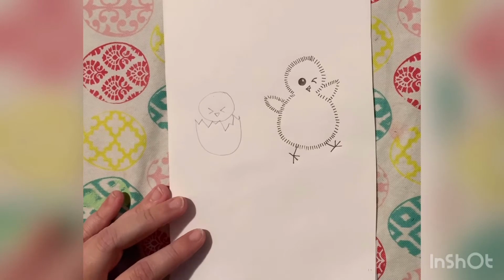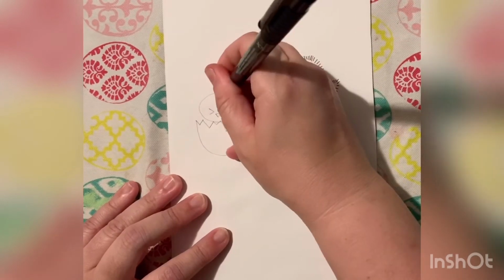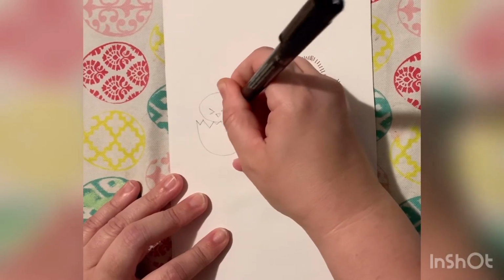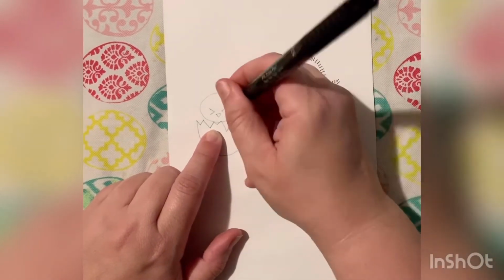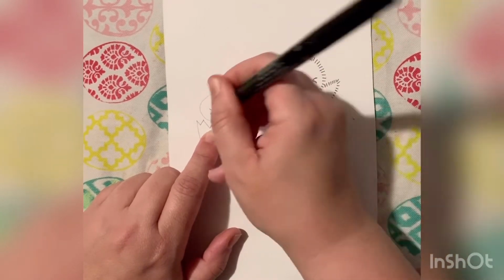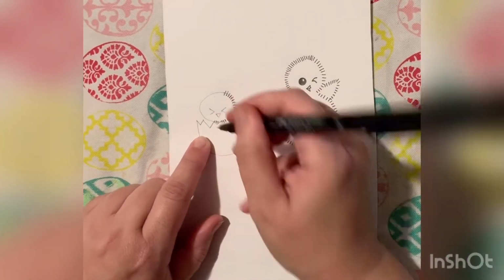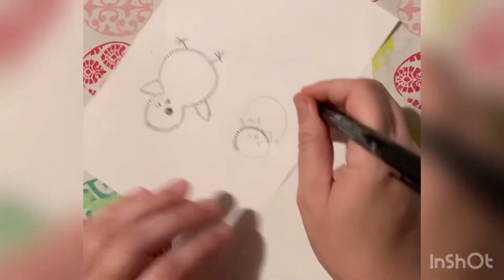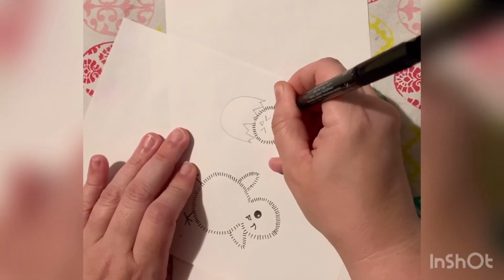And we are going to take our pen again because we're going to start adding those little fuzzy lines. So short strokes all the way around the circle head. And try not to put them on top of the zigzag line because that's going to be our shell. So it's going to look like he's inside of the shell and the shell is in front of us. So even if some of the lines are touching, don't put any little dashes on top of that cracked egg, okay? And I'm going to continue to turn the page just to make it easier for myself to draw these little dash lines.